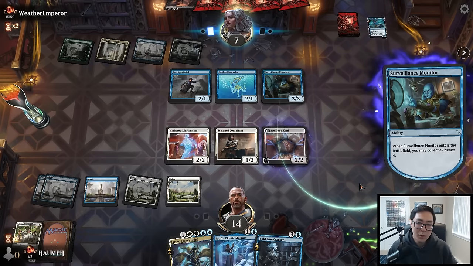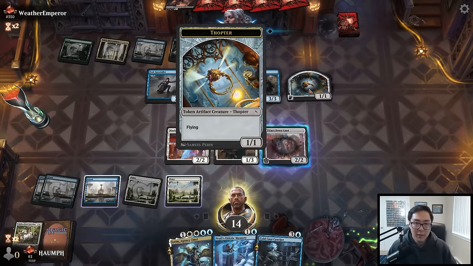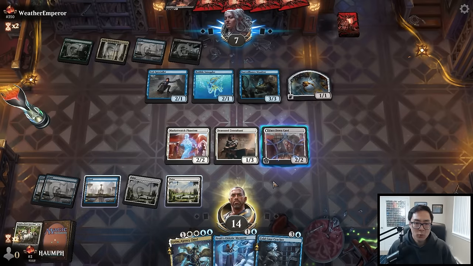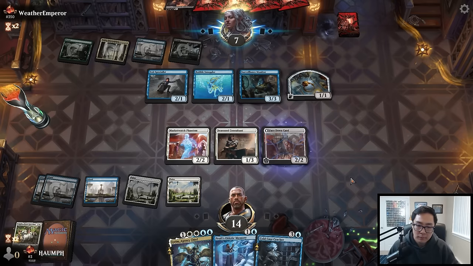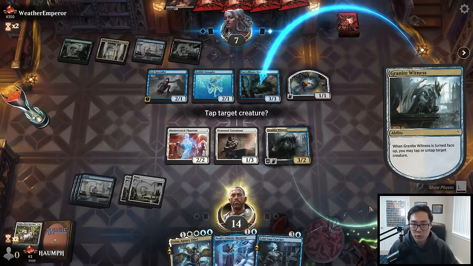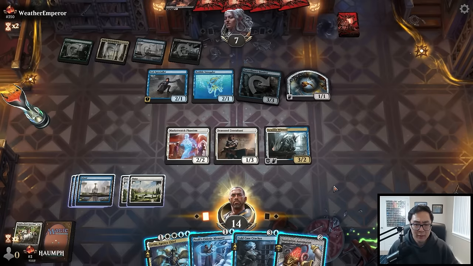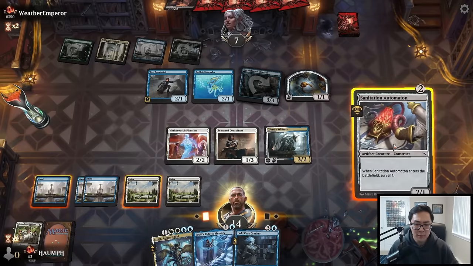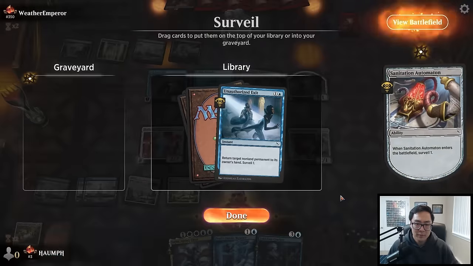So now the question is, how do I want to attack and what do I want to tap? Because I don't think I'm tapping the Thopter, because I don't have enough for a lethal attack there. Yeah, let's tap the Monitor. It's just the biggest creature. Let's see here. Actually, let's play Sanitation Automaton first, because I really want to be able to find a land. This jumps the Market Watch Phantom.